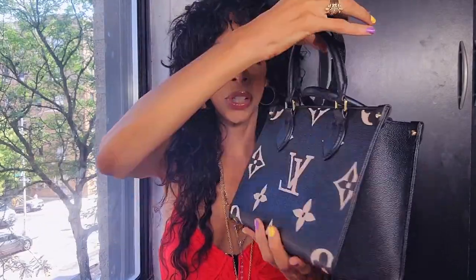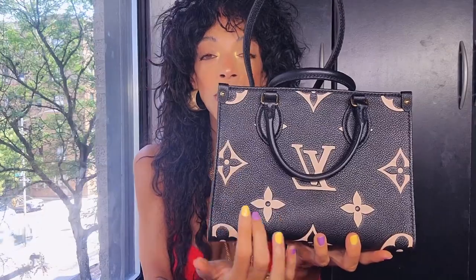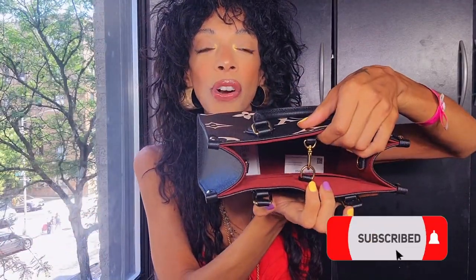Everything you see here is in a gold finish. The color is black and beige — the embossment is printed and embossed into this fine leather. The only thing I wish it did come with is feet, so that when I set this bag down she won't end up getting squashed or distressed in the long run. This is a medium size — the biggest bag in my collection. As far as the inside, it comes with a clasp. There's ample room inside, and the clasp hardware is also in gold — super beautiful. There's one flat pocket and one zipper flat pocket, so two compartments in there.